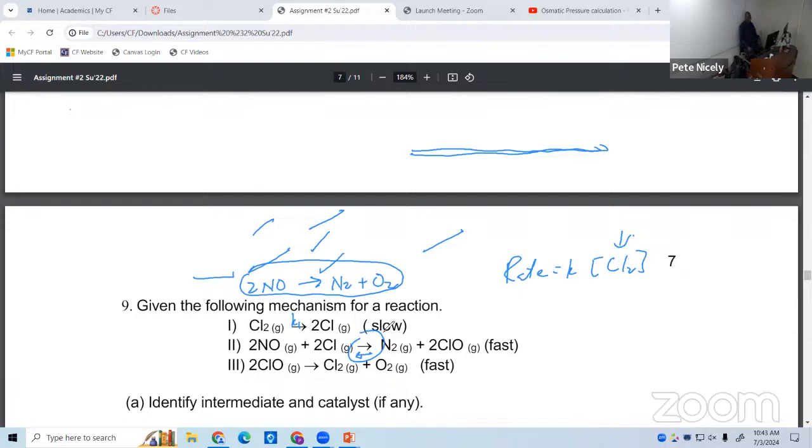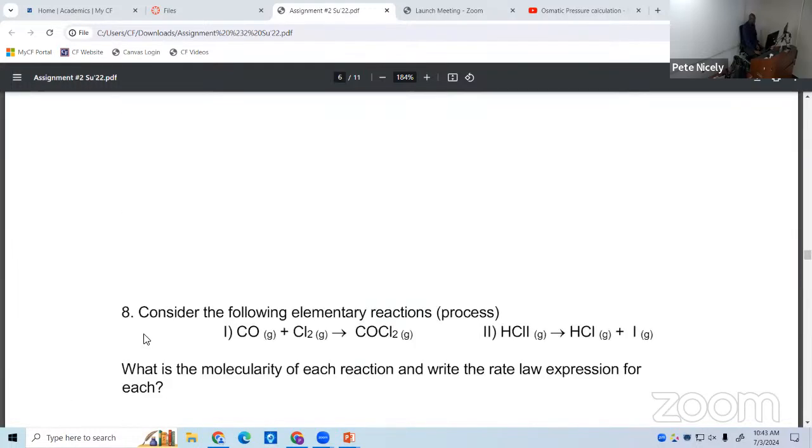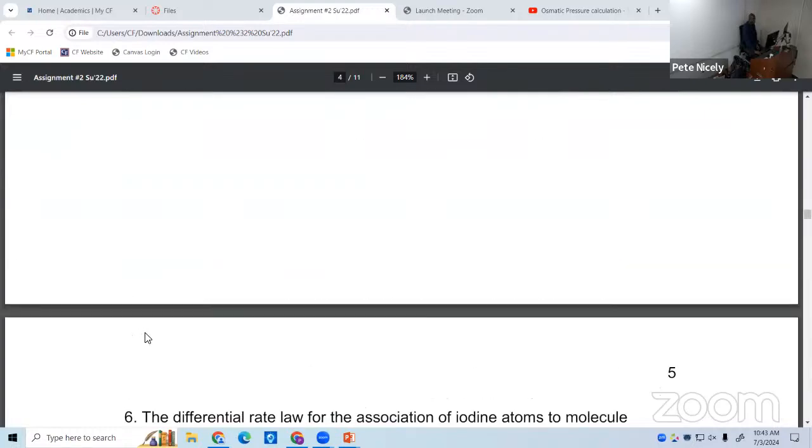So I don't know if there was a typo where that is reversible, but I don't remember where I got this question from. I'll have to go back in my records and see where I got that question from. But don't worry about that. All right. Any questions about this? Any questions? Okay, let me clear this. And somebody out there in Zoom was asking about question number 4. Let me scroll back up.